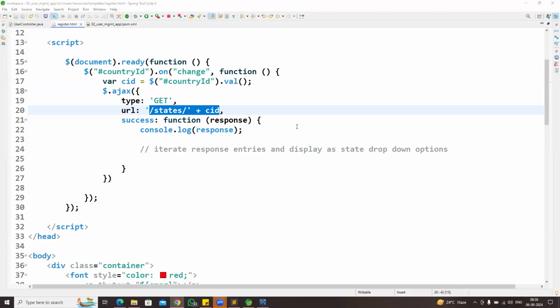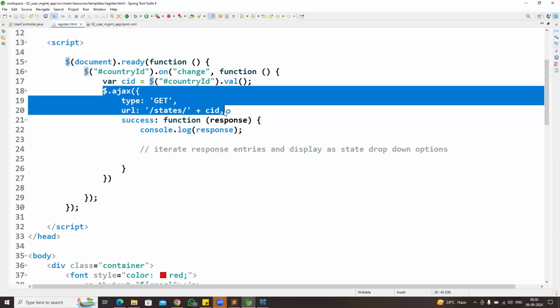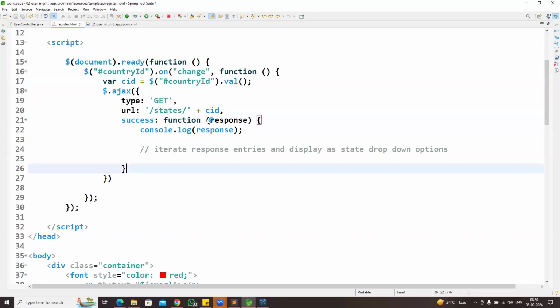Okay, sure. So here, whenever I use $.ajax, this is a function, the Ajax function. It will send the request to the given URL. Here I'm giving the type as get and giving the URL. Then this Ajax will send a get request to this URL, that is, the controller method URL. That controller method is giving a response to us, which we are printing on the browser console for testing purposes. So I'm getting the response as expected.